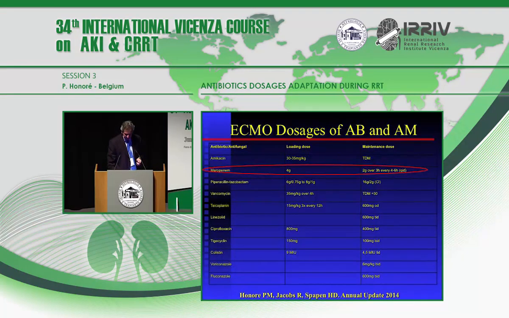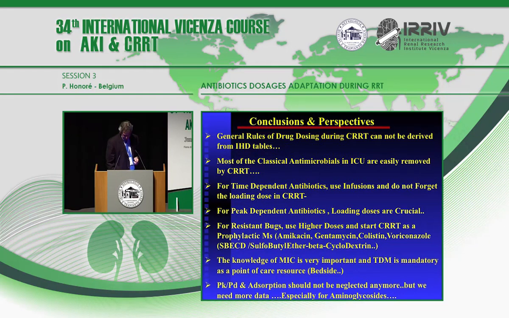Okay. So ECMO is another issue. I skip this. Conclusion. General rules of drug dosing during CRT cannot be derived from intermittent hemodialysis tables, Bennett table, just throw away. Most of the classical antimicrobials are easily removed by CRT, as I showed you. For time-dependent antibiotics, use infusion whenever possible, and never forget the loading dose.